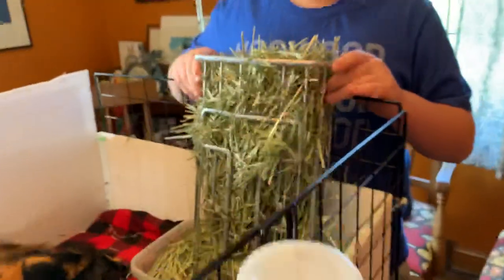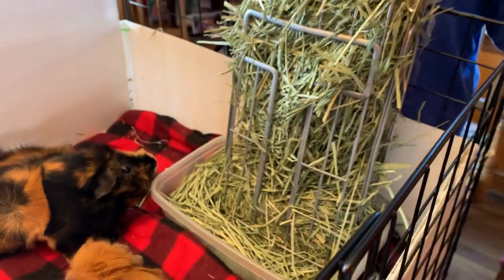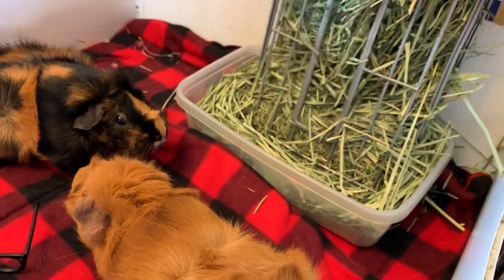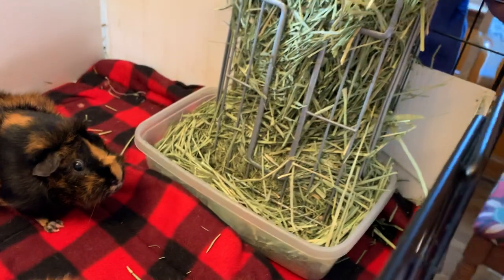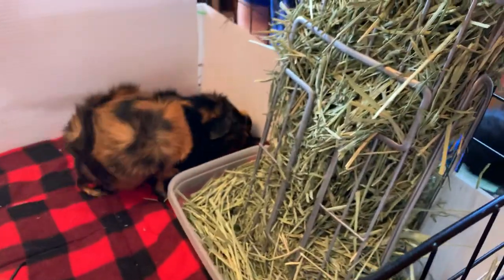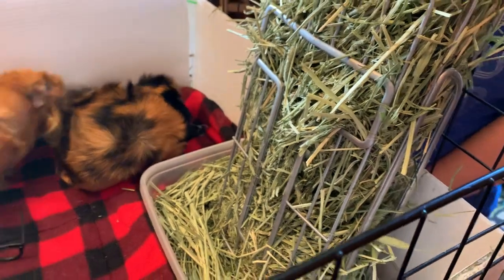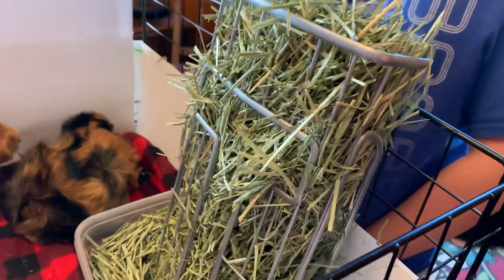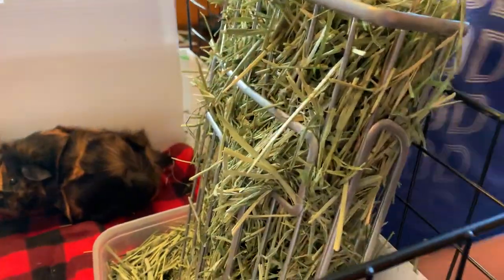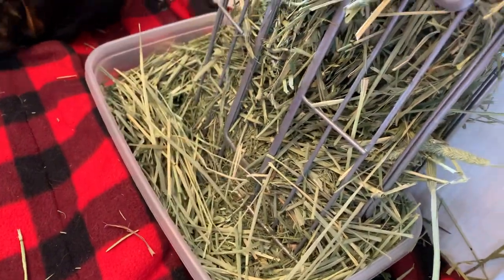So my second prototype became my final prototype. One of my prototypes is metal with a catch basket at the bottom to catch the dirty hay. Results: my pigs like it because it gives them enough hay to make it through the day. The hay doesn't get stuck at the top because it's open all the way up. The tray catches all the scrap pieces and also keeps the hay clean and dry.